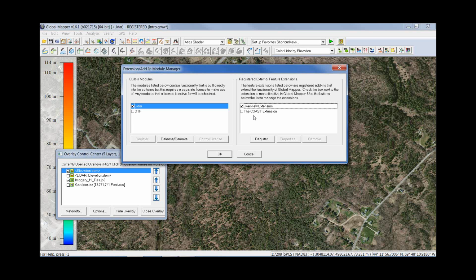What's missing in here is the Datum extension, but this is where we are giving the opportunity to developers to add to the functionality of Global Mapper. And as you'll see, the folks up at Datum have actually built their own little toolbar that fits within the framework of Global Mapper and allows you to interact with their application. So the extension manager in Global Mapper is essentially the bridge between Global Mapper.